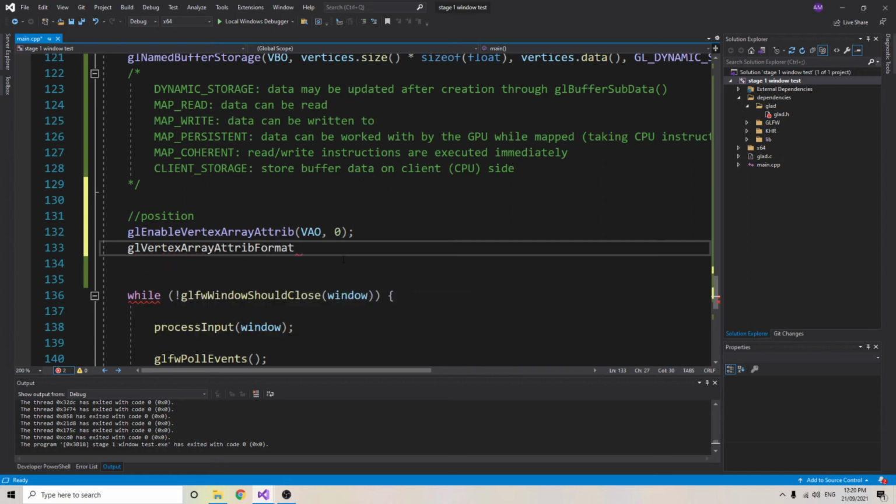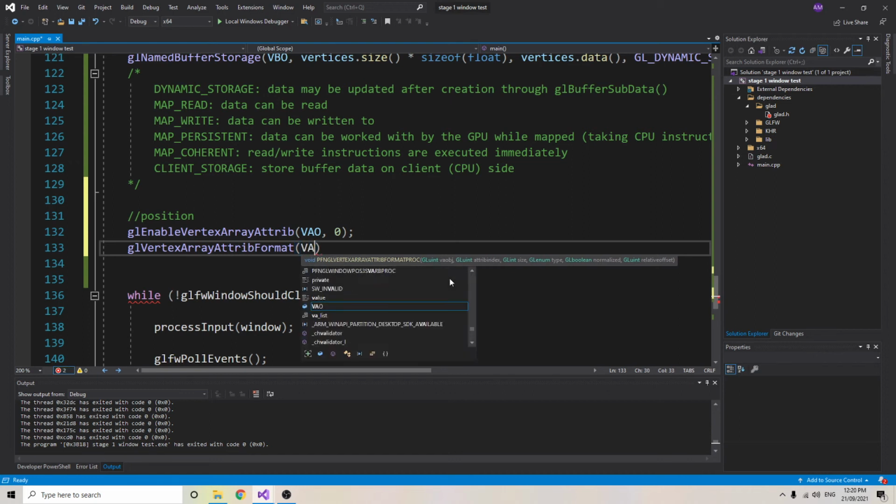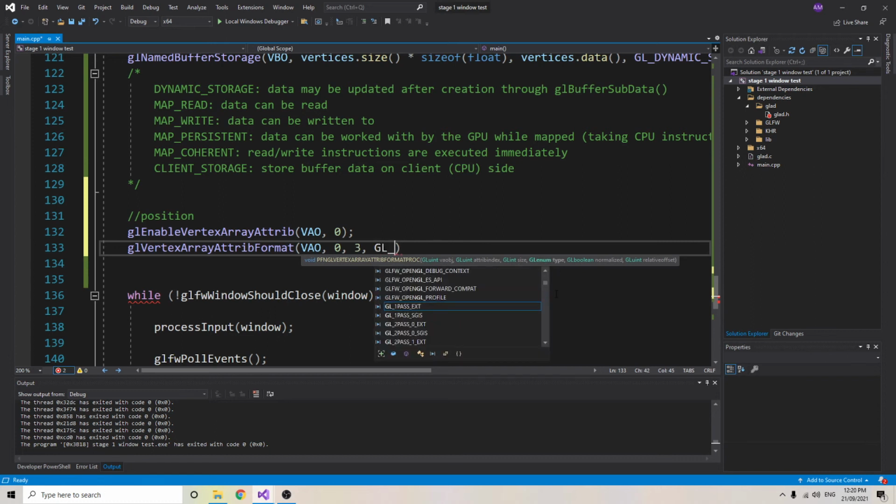Vertex array attribute format. We need to pass in our VAO. Attribute index is 0, that's position is index 0, the size. Now, position is 3 numbers, so we'll put 3 elements. The type is float. Normalized is indicating, should we normalize coordinates?